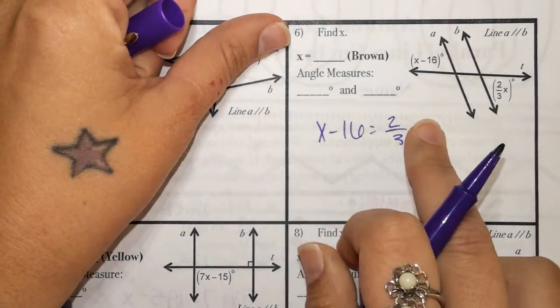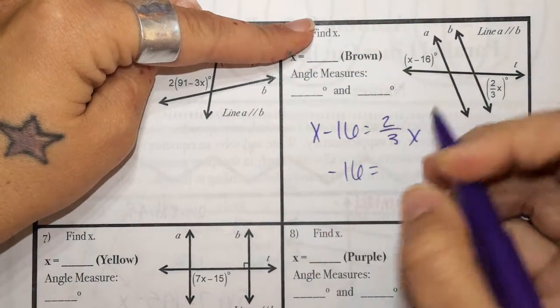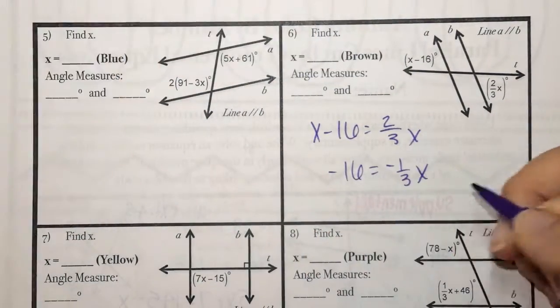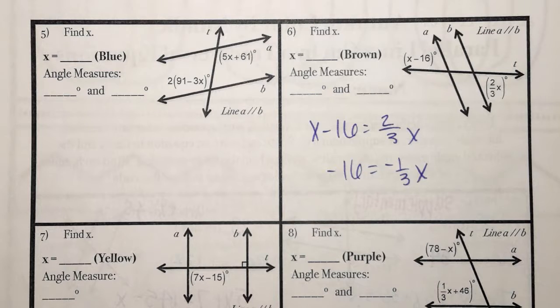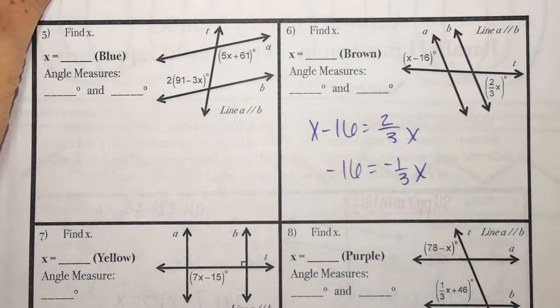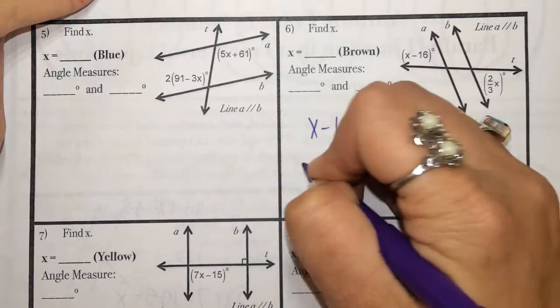You're moving x over here? So yes, that would then be a negative. It would be negative 1/3 x. So then how would you get rid of that fraction? Or you could just multiply both sides by negative 3, right? Because fractions are what? What mathematical operation is a fraction? After a year of me saying this every day, you should know it. Division. And so what's the opposite of division? So multiply both sides by negative 3.